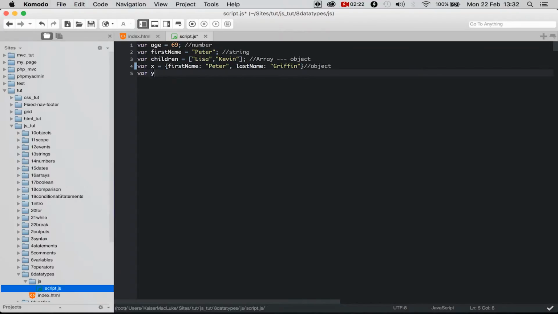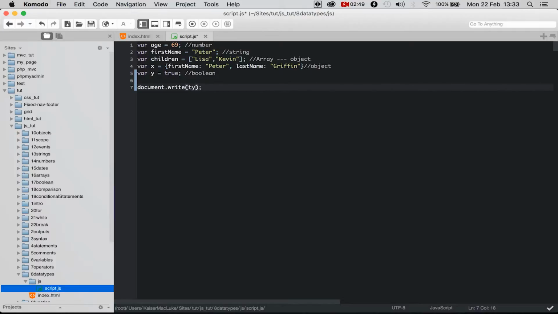Then we have a data type Boolean. We say variable y equals true, for example, and this is a Boolean. The Boolean can only be true or false. So to prove to you that these different data types are real, I make document.write, and we want to print out the type of our variable.